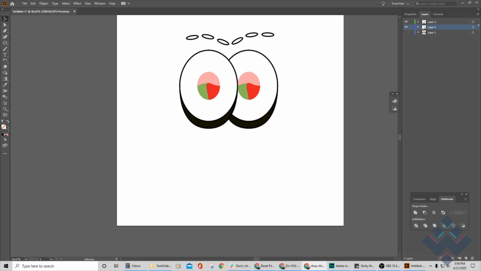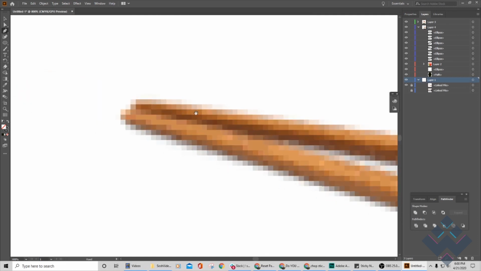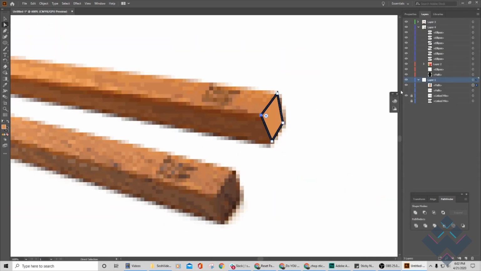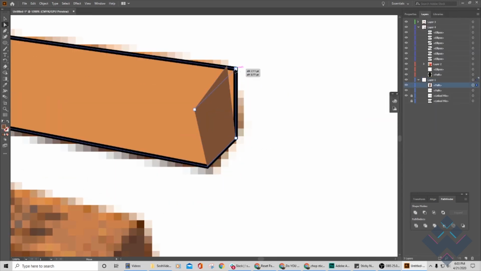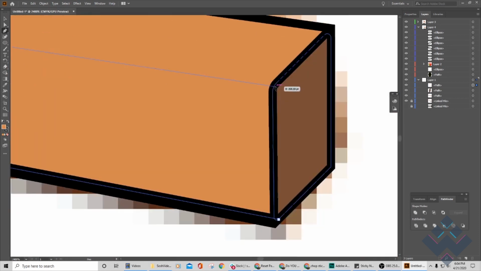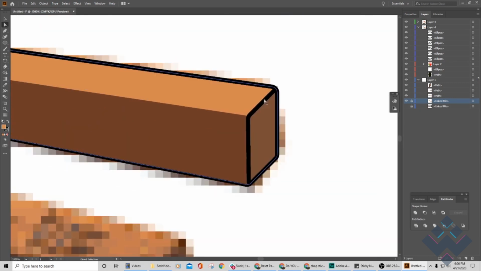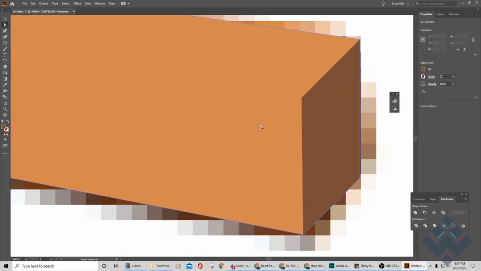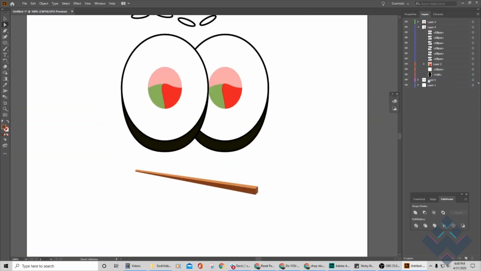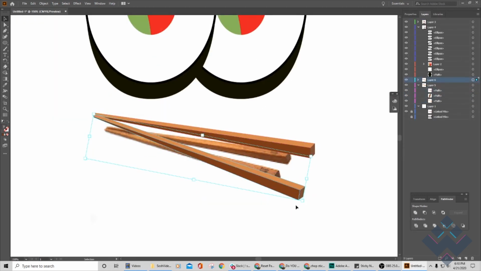So I'm pulling off of that, using the sushi as eyes and the chopsticks as a mouth. For the chopsticks, I found a picture of chopsticks off the internet and popped it on there. I used it as a reference picture, and used the pen tool to trace over it to get the general shape of the chopsticks. Then I used the colors of the chopsticks to make three main colors just for the shading, to make it into a cleaner looking vector image.